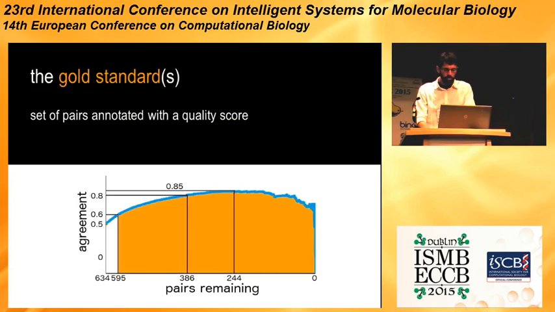So based on this, we defined 3 levels of gold standard. We had the most challenging set, which is where we had the minimum acceptable level of human agreement, and then a further 2 where we had increasing levels of agreement, and these should be easier and easier to match against the experts for.